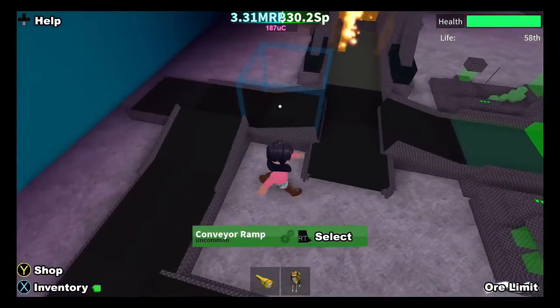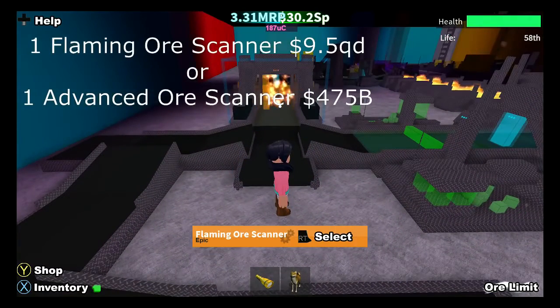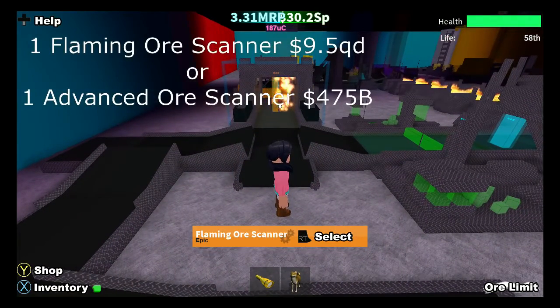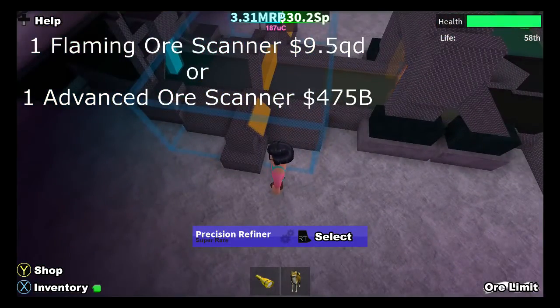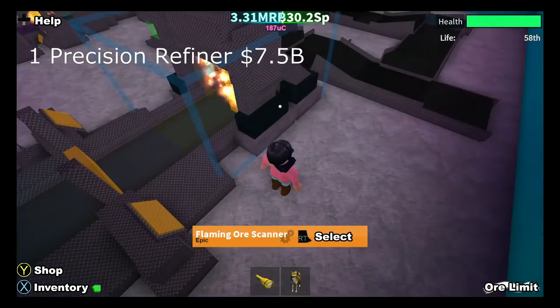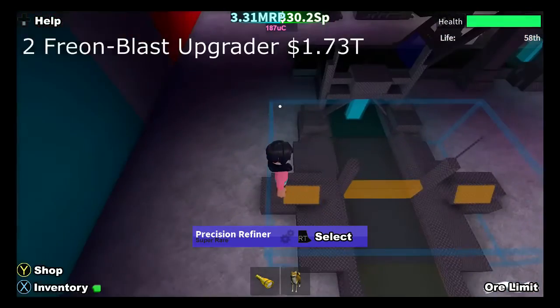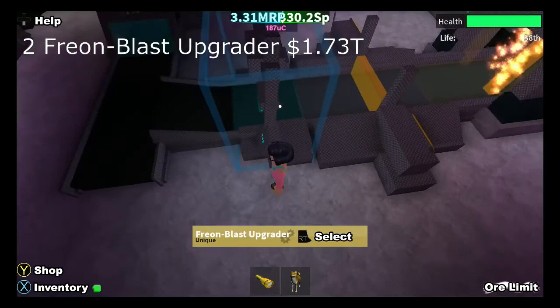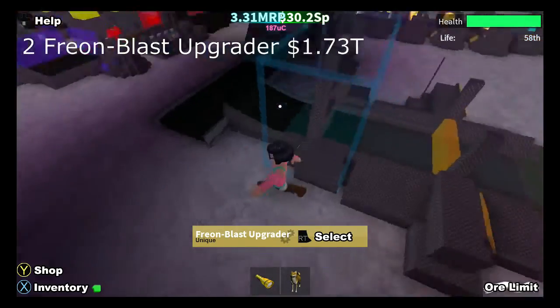It goes through here and hops up on the ramp to get to the middle section, so that if it lines up properly with the flaming ore scanner, it will be caught on fire. We have this, which is another item that you can buy. Both of these you could buy. The flaming ore scanner is a little more high-end, so you may not get that right away. This is a little lower end. This catches the ore on fire, which is why it's right before the Freon suppressor. Or I'm saying Freon suppressor, but Freon-Blast, whatever. I say suppressor because it gets rid of the fire.